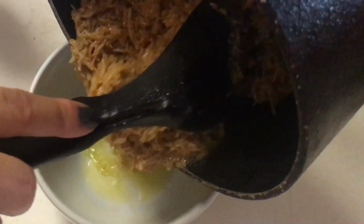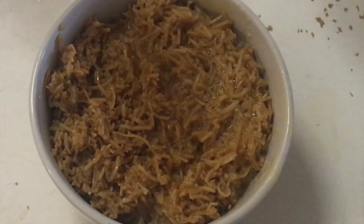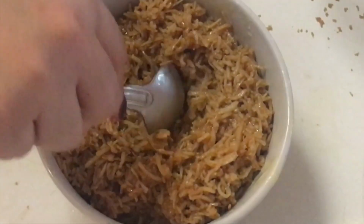Now moving on, we are going to make our PANDE COCO filling. We're just going to need 1.5 cups of desiccated coconut, half a cup of brown sugar, and half a cup of melted butter. We're just going to heat this up in a saucepan on low heat. Just make sure you don't crunch it up as much as I did, because I kind of overcooked it, so it got a little bit too crunchy. But it's okay, it still works. It was still good. Just make sure you check it and don't overcook the coconut.